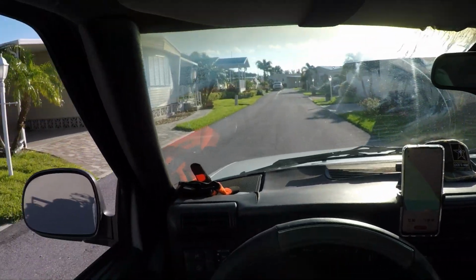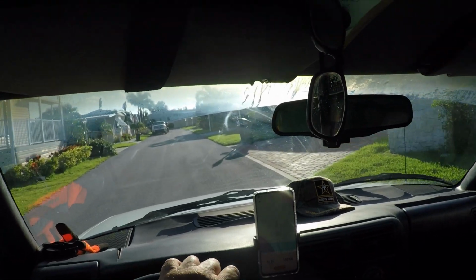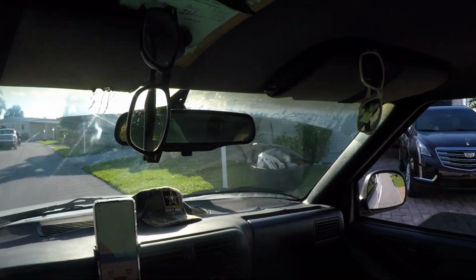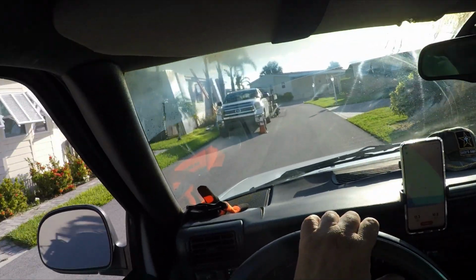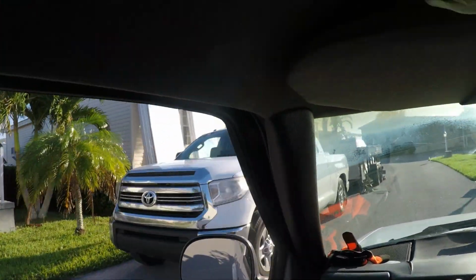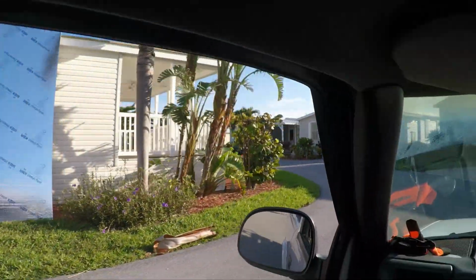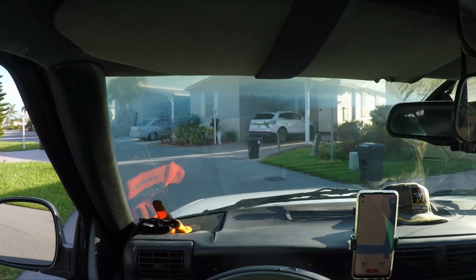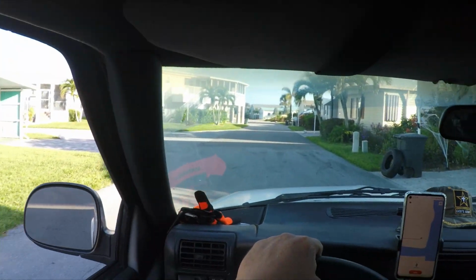Got a mess in the back of the truck, but anyway, we'll have to fix that. What do you got there? Nothing. All right, let's continue. I'm doing a lot of roofs. A lot of roofing. Guess the hurricane messed up a whole bunch of stuff.